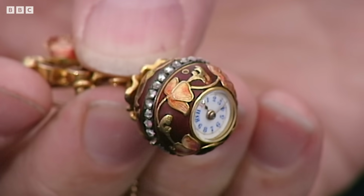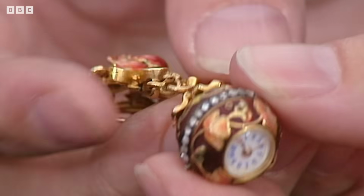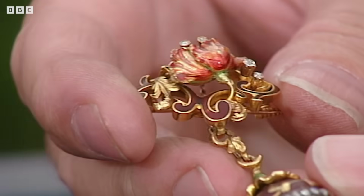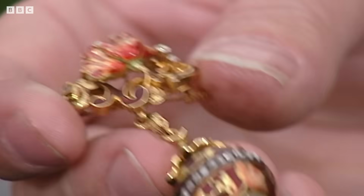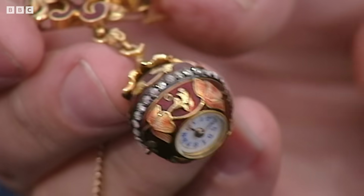That's a lovely story, and I'll tell you something, it is in absolutely exquisite condition. Thank you. There's not a chip out of that enamel anywhere. What sort of date do you think it is? I have no idea, actually. I've got to be quite honest. Well, these flowers, the petals, leaves, the enamel, it's very much Art Nouveau in style, isn't it? And just looking at the general size and shape of the piece, I'm quite happy to say it's about 1905 to 1910. Thank you. So just nudging 100 years old.